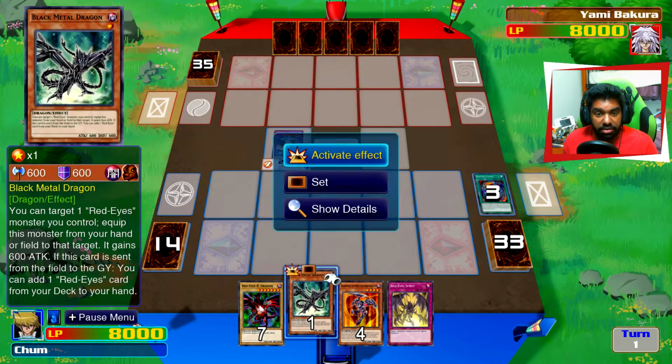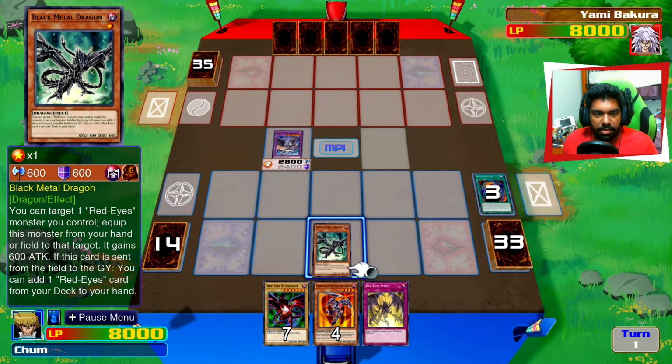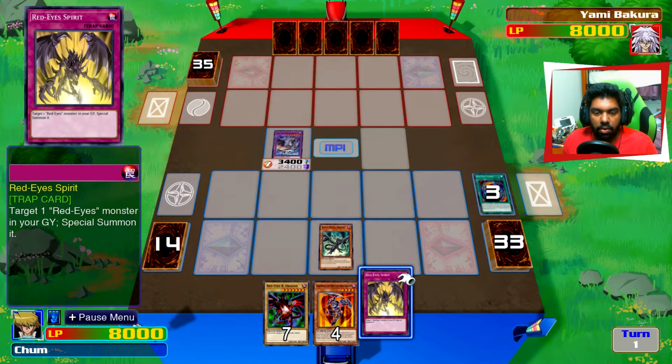This deck is solid, dude. Let's activate Black Metal Dragon, equip it to this. Play around Mech Knights, we're putting it in the middle zone. And then we'll set one card and pass it.